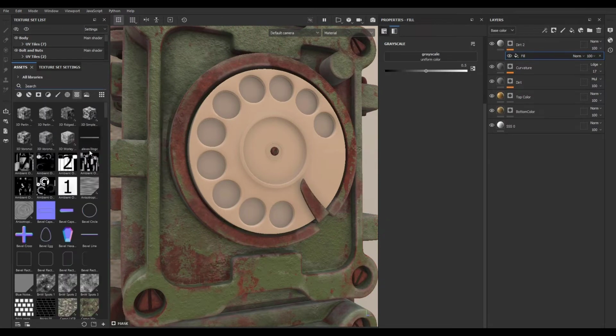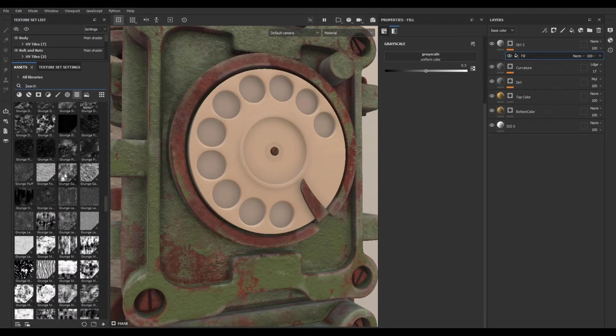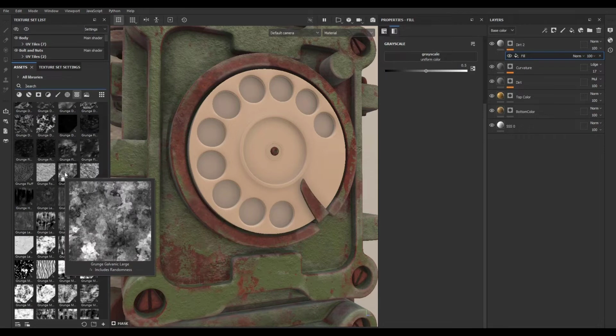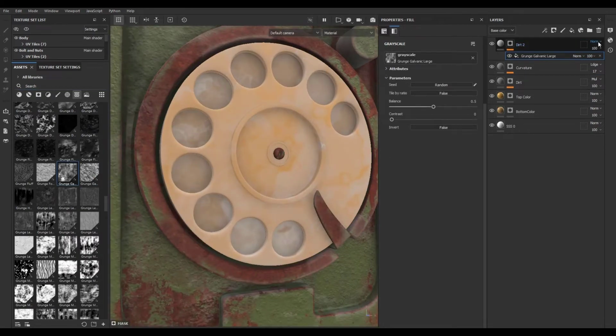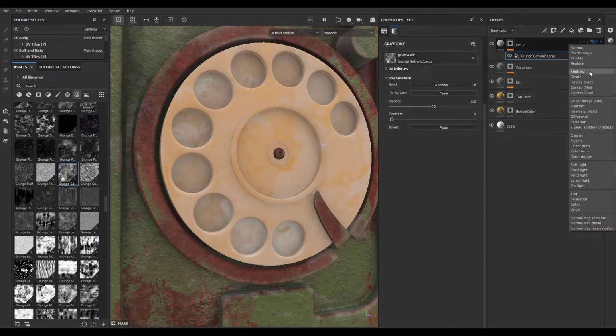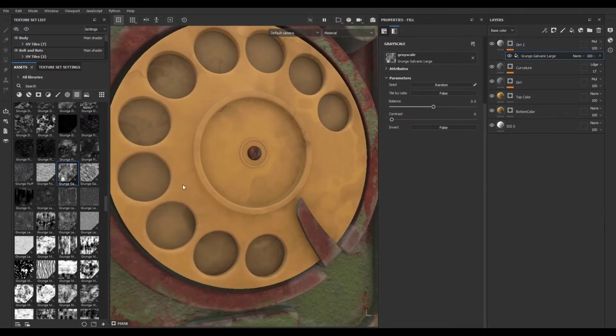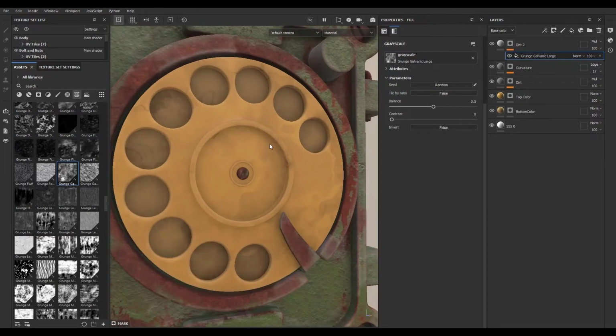Now let's use one of the grunges, something like this, for example. And let's multiply that color. Not bad, right? Let's use balance and drop the opacity a little bit.